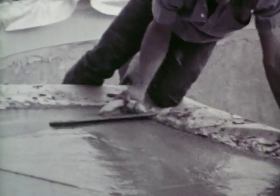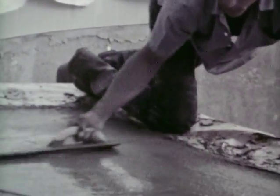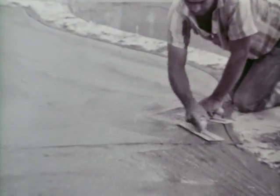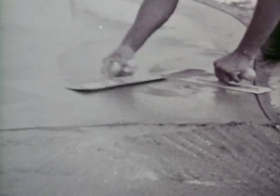One pass is usually sufficient. Trowel for smooth finish. Avoid trowel ridges. The finished Kool Deck will be only as level as the base concrete.